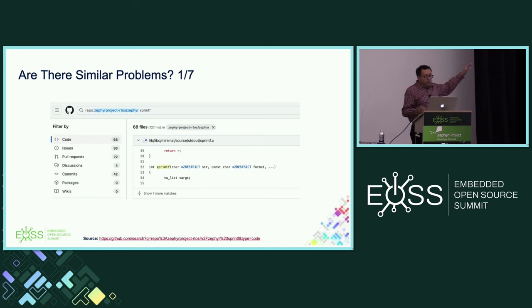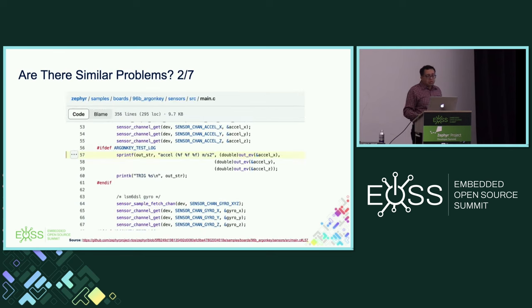So what we did was we did a GitHub search to identify how many cases sprintf is used right now in Zephyr code. We identified that there are 68 cases right now, so we manually looked into all 68 of them. This is where I cannot do it just by myself; our security research team helped us. We did divide and conquer on that. Most of them, I would say 67 of the 68, appear to be benign. They're okay to be used. One of them was a little bit interesting.